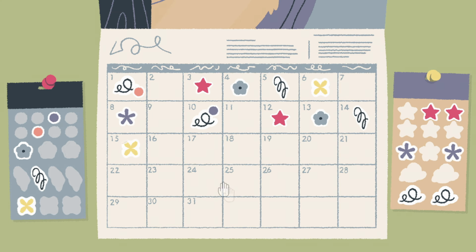Okay. There is a pattern. 16 is blank. Then 17 will be this one. Okay. And then blank, sideways swirly on the 19th. Okay. Uh-huh. And that's an orange? Oh my. I'm good at what I do, but I'm bad at putting stickers in the right place. Blank, red star.